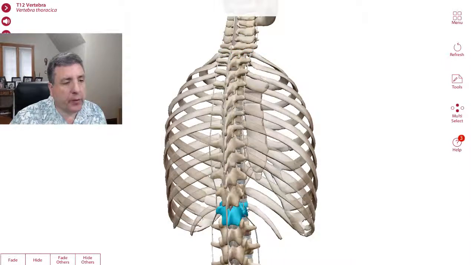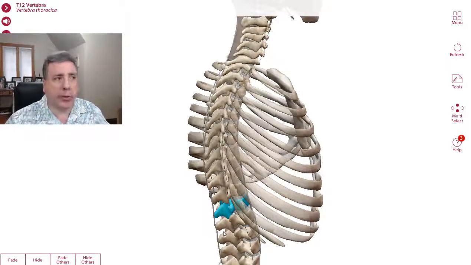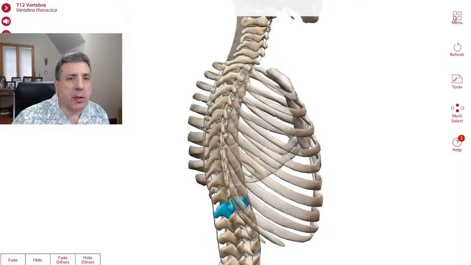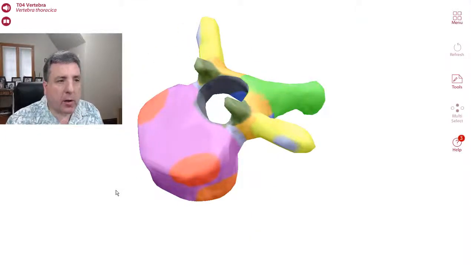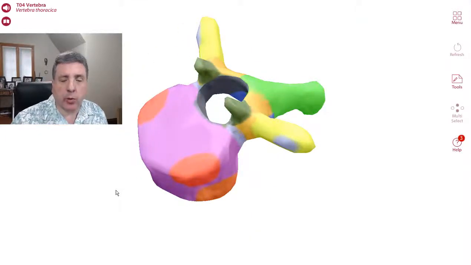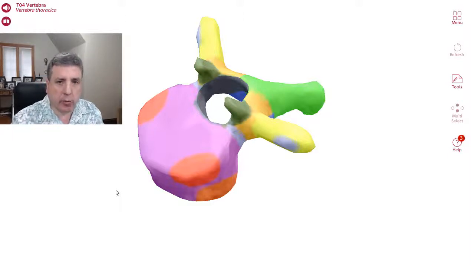And how you figure out that's going to be T12 down here, you're going to notice all the ribs are going to be associated with the thoracic vertebra. Okay, so your thoracic cage is going to articulate with the thoracic vertebra. So let's look at your standard vertebra that are going to be consistent with all the vertebra with a few exceptions. Those exceptions I'll point out when we're into the cervical region and the lumbar region to identify those differences. But for right now, these are your standard structures with some slight modifications.